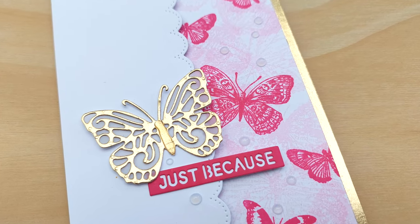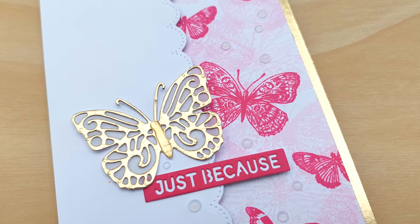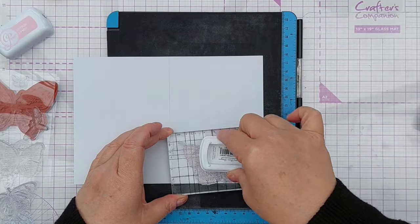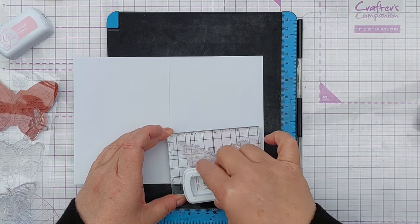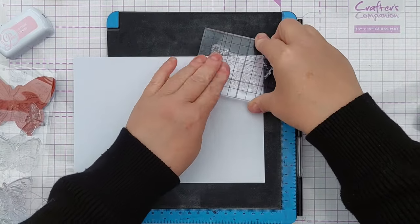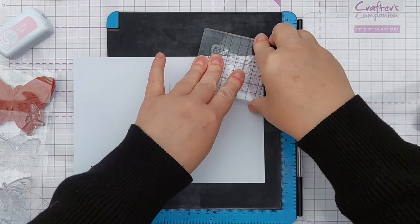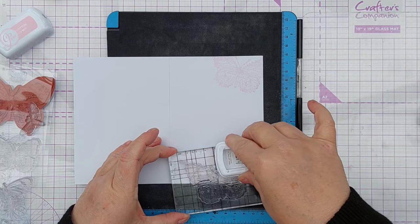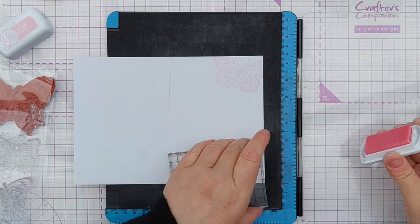To start the process I put a card blank, 4x6 inches smooth white cardstock card blank, in my stamp positioner because I wanted to stamp directly on it, and my stamp positioner has a firm foam pad in the bottom that has just the right amount of give to get a good stamped image.